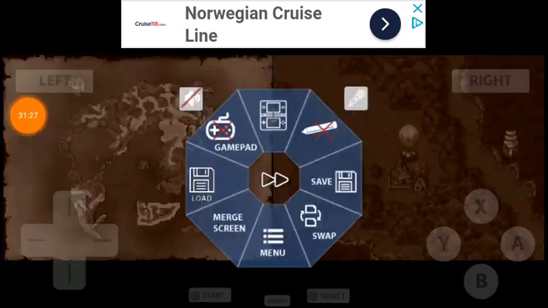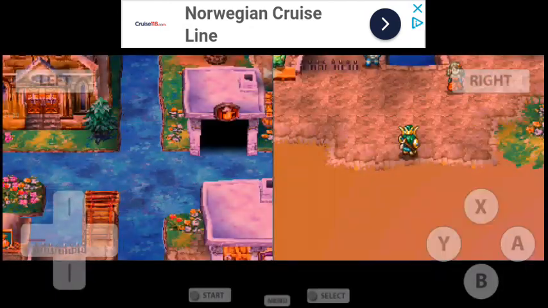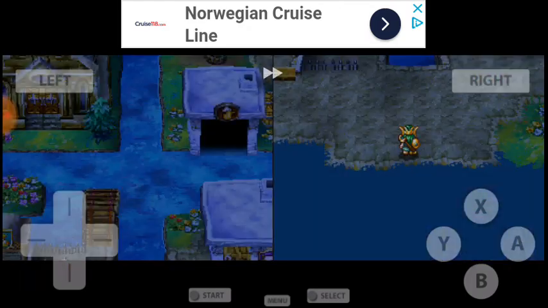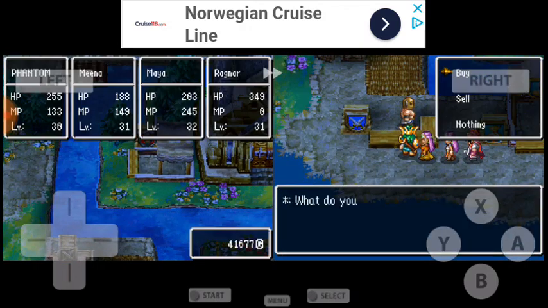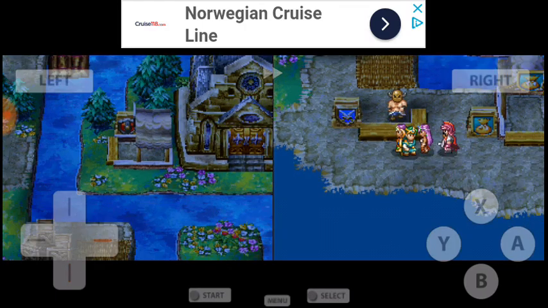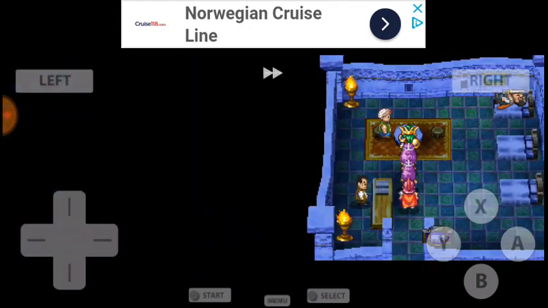Gonna speed this up while I rest in the inn. Well, yeah, there is a way to reach it from here, but anyway. He is a night owl. Welcome to the website. What can I do for you? Dream blade, lovely. Don't need it. Sailing. Go away. So you can't use the canal at night.